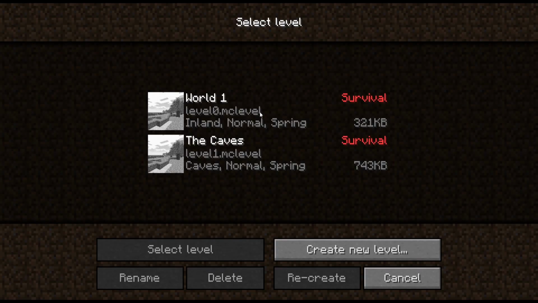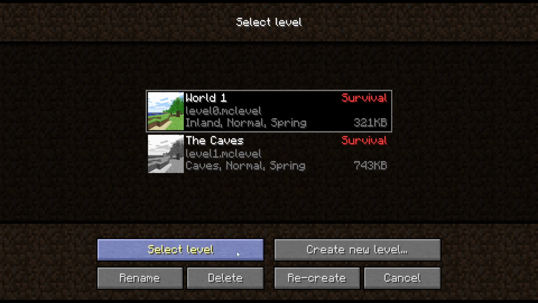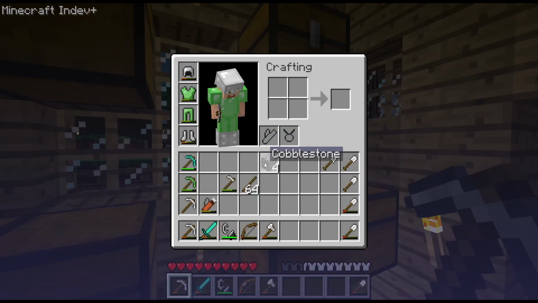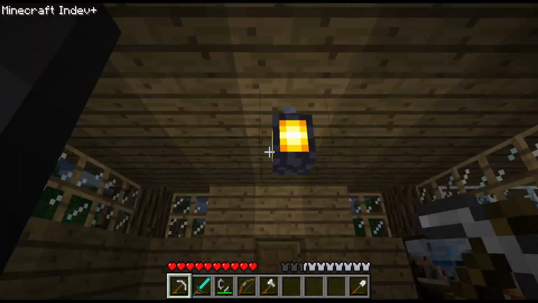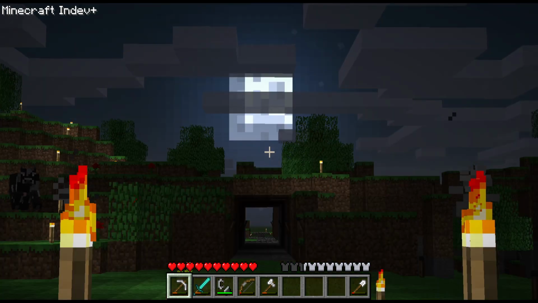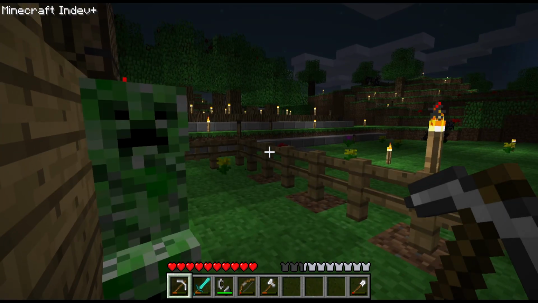We're gonna head back into World 1 just to see where we're at in life. It's nighttime. It's dark. I have cobblestone. Let's see. Oh, yep, I have some lanterns. That's great. And the moon is rising. Just normal. Nope!